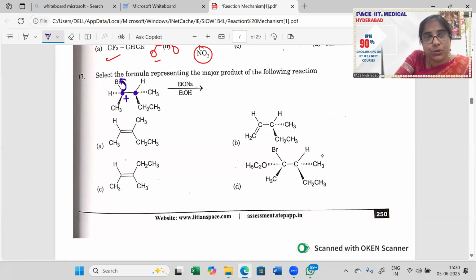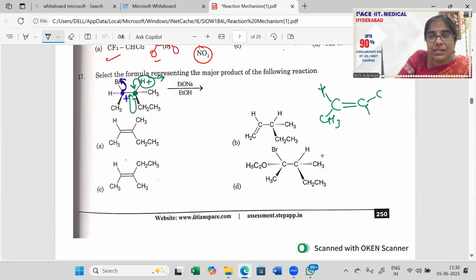The carbon on the right side, I would change the color to green. This green carbon will help it, thereby giving the hydrogen electrons. So hydrogen leaves as H plus, and this carbon gets negative. Once the carbon is negative, you put in a bond, which means carbon double bond carbon. Then you have hydrogen, CH3, then you have CH3, C2H5. So which is the one? Option 1. Option 1 is my answer there.